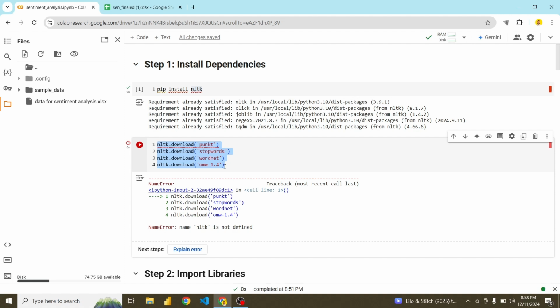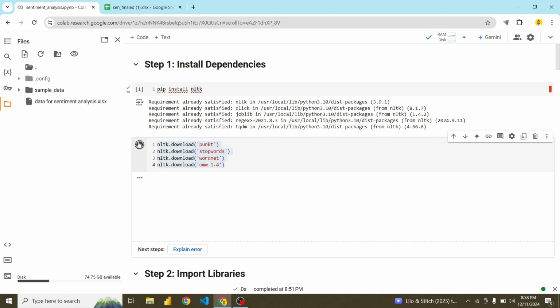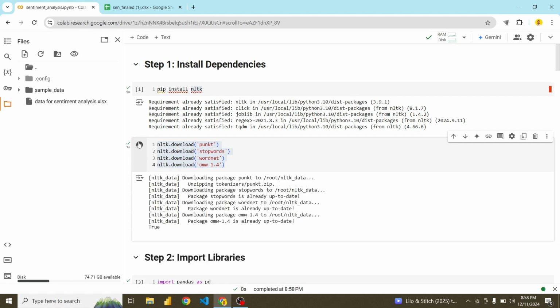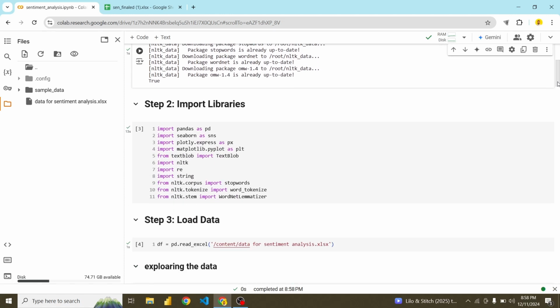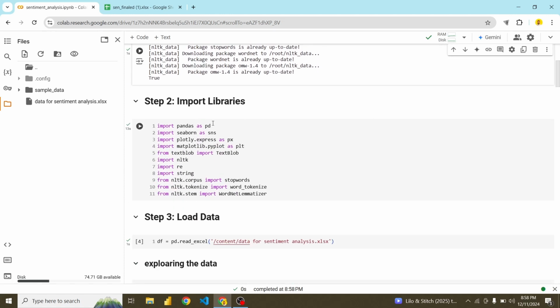When we clean our data, which I will give an overview of below, that's why we download this. Then I import the important libraries like pandas, numpy, and nltk and whatever.